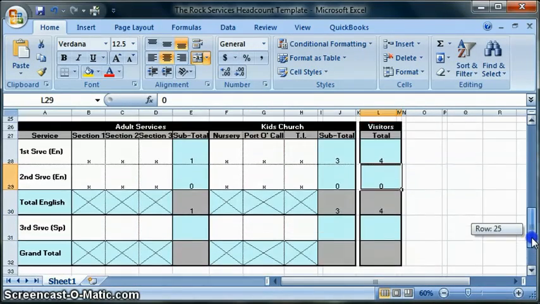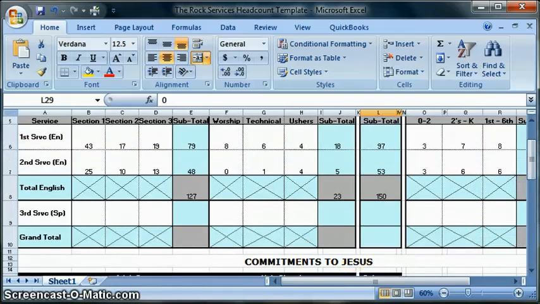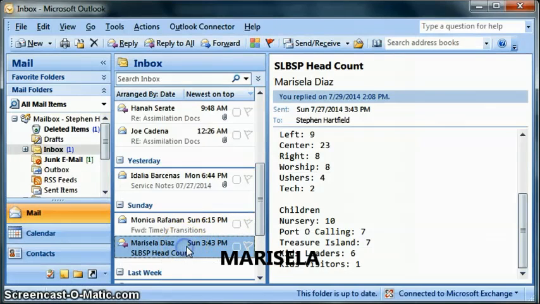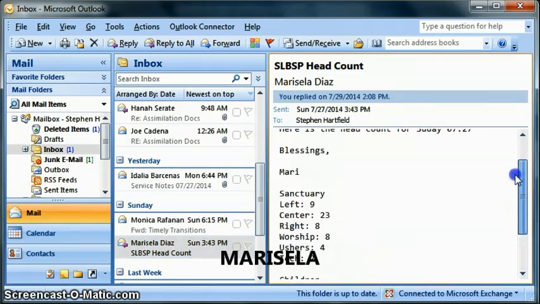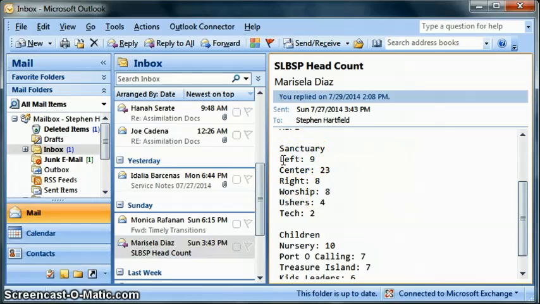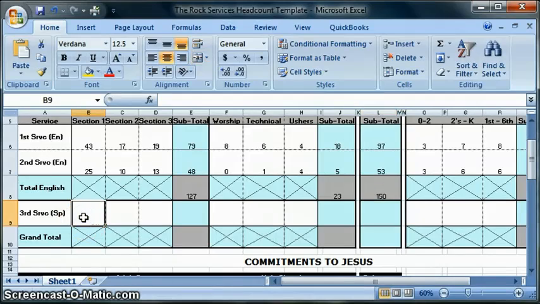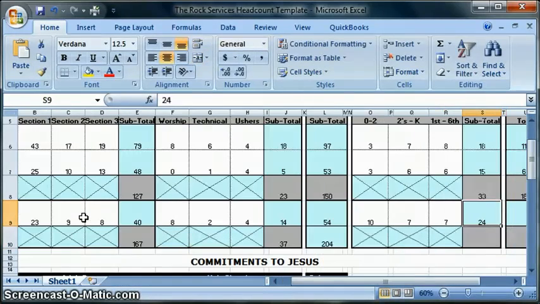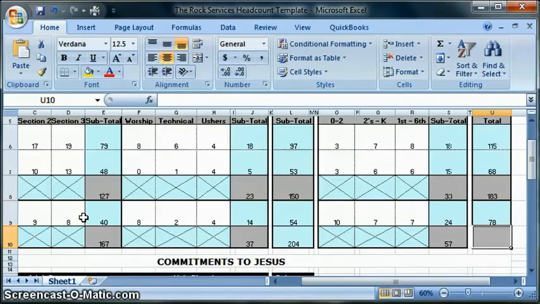Now we got those in. All that we're missing is Spanish for each one. So Maricela is going to send you a head count that looks just like this. Although she doesn't have the totals, she does have the breakdown that we can just add up for her. It'd be great to probably put it side by side so you can see them both at the same time. I just can't do that on the video at the moment. But you can also just write them down and then enter them in as you go. A total of English and Spanish.